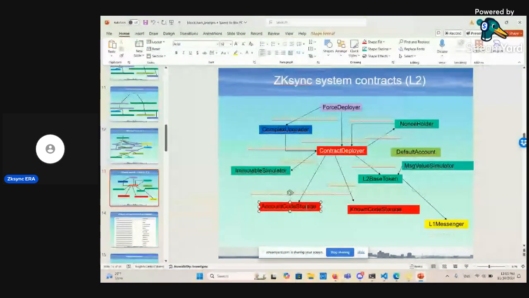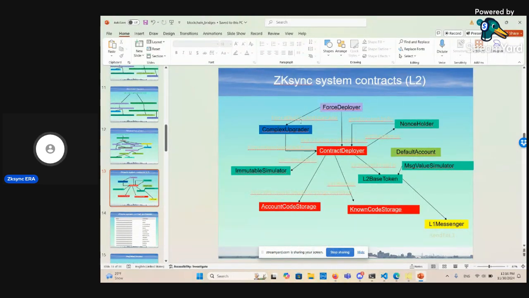I hope it's going to pay off by emphasizing a little bit about these three contracts. We can pay a little bit more attention to its functionalities. Okay, so we will probably touch others, like the NonceHolder, MsgValueSimulator, L2BaseToken, or even ImmutableSimulator.